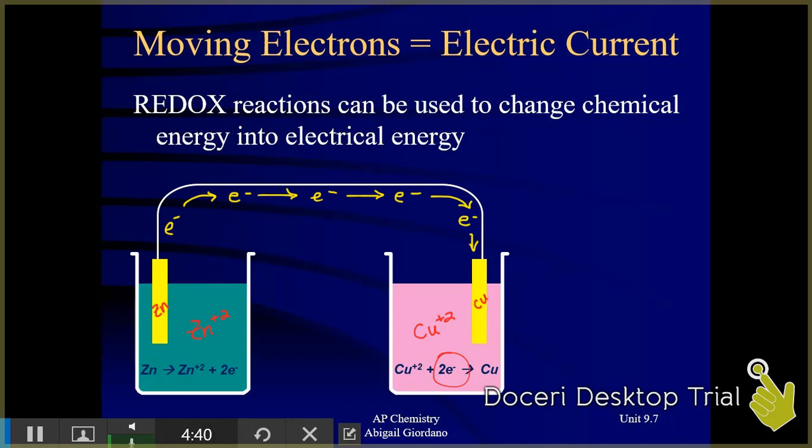Okay, and guess what? And again, we're going to talk more in detail about this in just a minute. A galvanic cell, you know what is a much more simple word to describe a galvanic cell? A galvanic cell is a battery, ladies and gentlemen. And what do batteries do? They provide power. Okay, so this is a very, very simplified description here of what a battery looks like. Okay, so this is how you can link 2 redox half reactions and cause electrical energy to be generated.